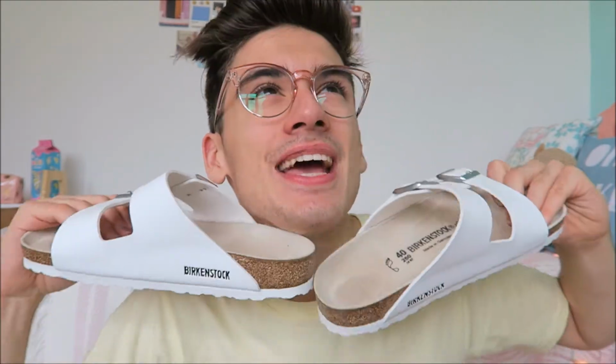Then the next place I went to was Schuh, because my mom was like, you need a pair of Birkenstocks, seeing as I had my old office ones, which are now destroyed. I finally got a pair of proper ones, so here they are. They're basically just white Birkenstocks, the Arizona style. And they're just so comfortable. I do admit, if you want to wear these, I would recommend you break these in at first, but I would 110% say, wear these, they're so comfortable. But they're just so cool, and I feel like such a hipster wearing them. With my glasses, I'm just like, hipster.